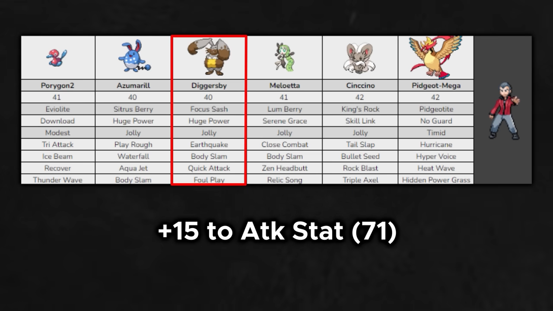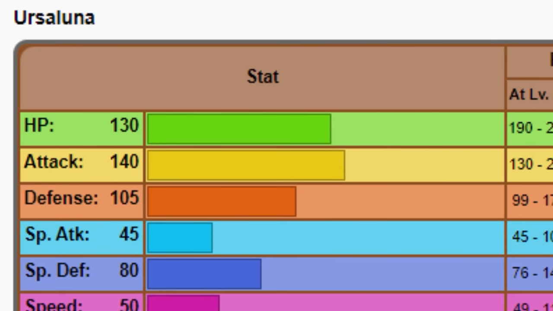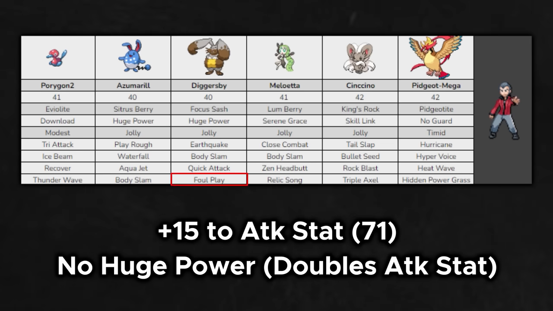This is to compensate for the player not getting access to huge power, which doubles a Pokemon's attack stat. The messed up part is that the AI still gets access to huge power, giving Diggersby an attack stat of 142, which is higher than Ursaluna, by the way. Not to mention it has Foul Play, which uses your Pokemon's attack stat to calculate damage, so Intimidate isn't super reliable either.